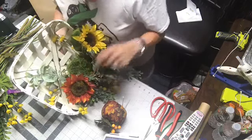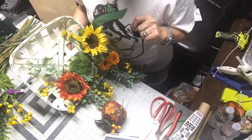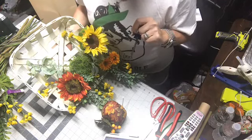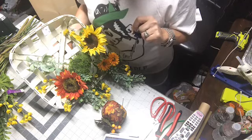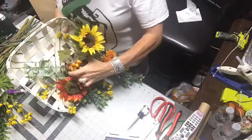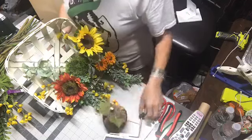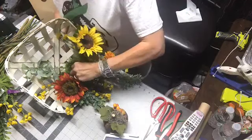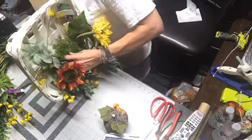Hey Jeannie, Katie, I see a lot of wreaths with pumpkins attached from the bottom of the pumpkin. Would it be better for a 3D view if they were attached on their side to see it fuller? Well, I want it to stand up. That's the only reason why I'm not putting it on its side. Because I want it to have room so I can put florals around it. I mean, I guess it would be, you know.